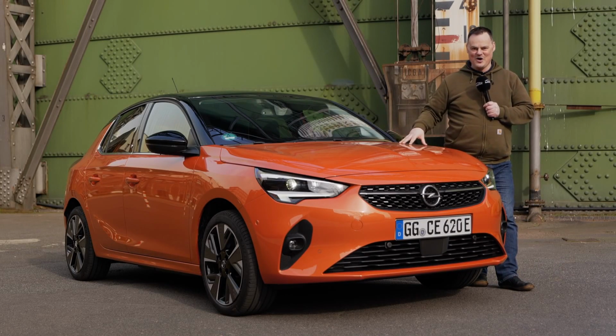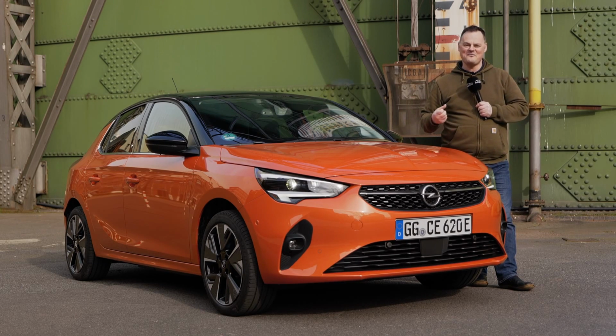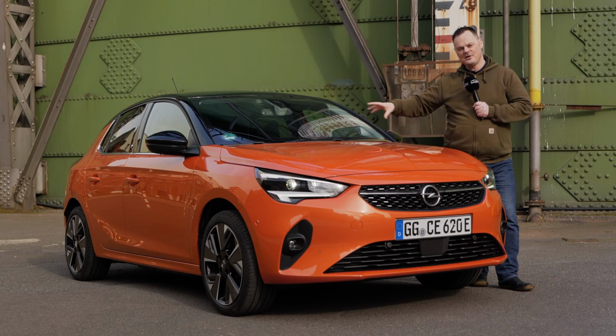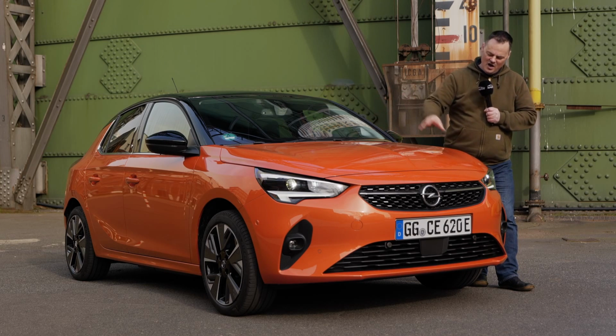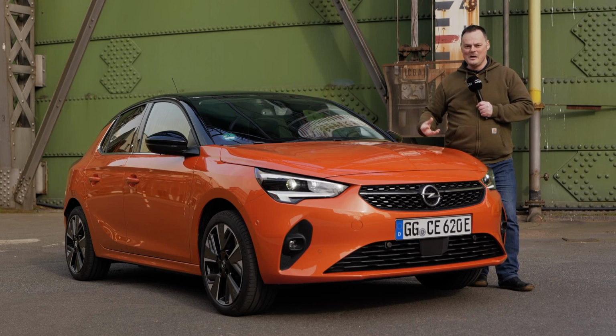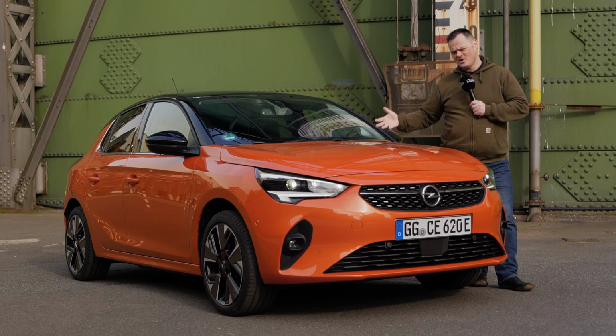I think this car is absolutely great. It gives me as much pleasure to say that as it did when I tried the electric 208. But, and I have to be completely honest here, when I drove the electric 208, I felt like I was sitting in a bit of the future. When I drive this car, and I don't concern myself with anything other than the drive, I feel exactly the same way. It handles great. I like the styling. I think they've kept a huge amount of Opel characteristics in it overall, but made it look young, funky, fresh, dynamic. You'd be perfectly happy to pull up with this car anywhere.